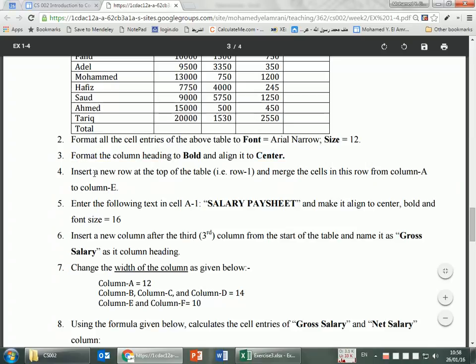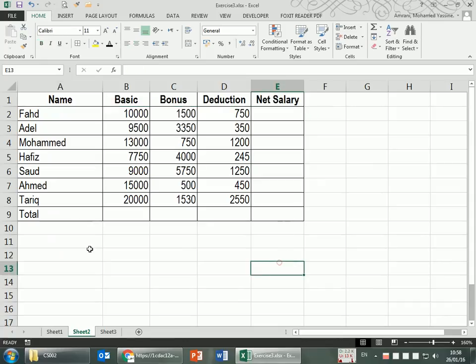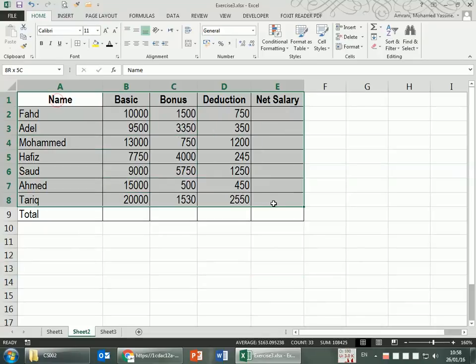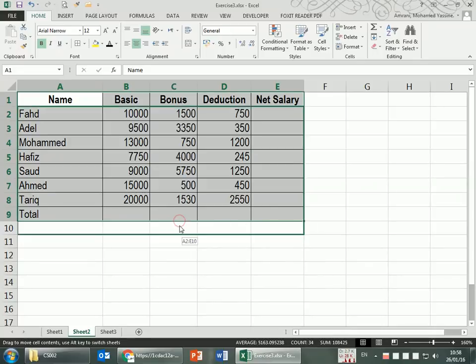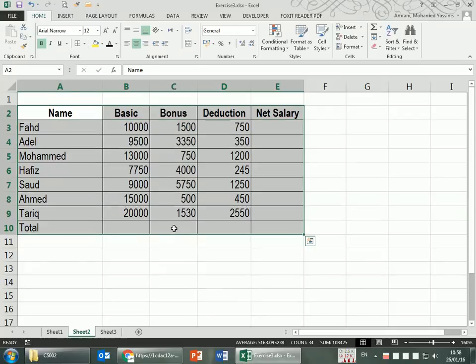So this is done. Now this is the one where we need to insert a new row at the top of the table and merge the cells. Well, first of all, let's insert the row, and then we see what the other thing is. If we'd like to insert a row at the top of the table, what should we do? May I take the table down? Well, that's a good point. There's something they can do very easily. It's easier than this, but if this is another way, I know how to move this. I can move it down, and then it's going to free a row on the top.